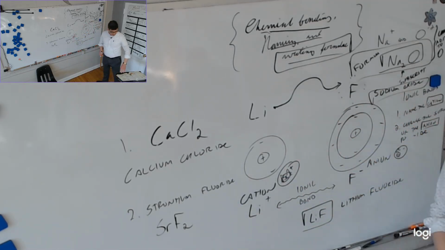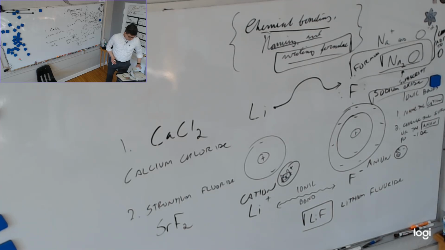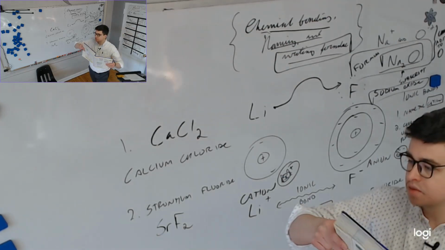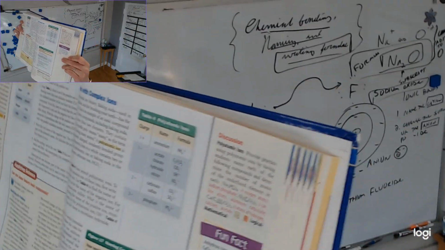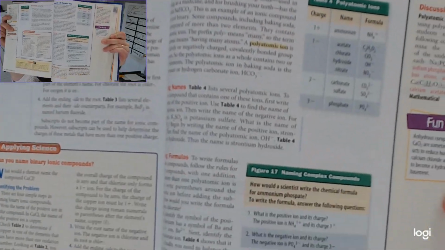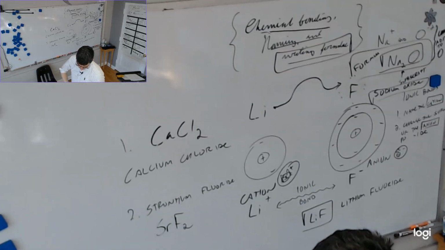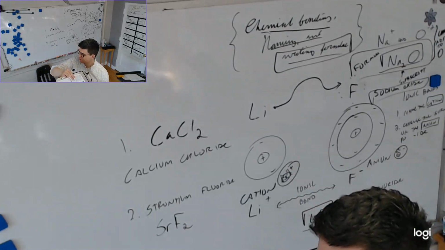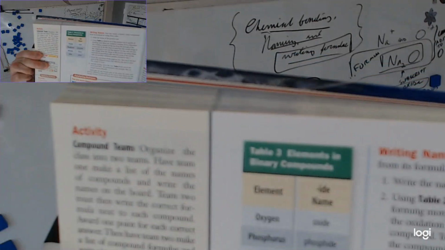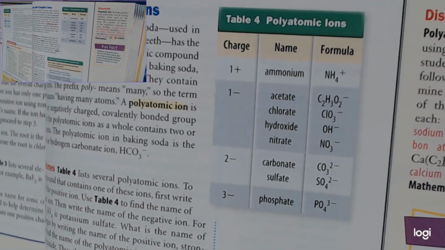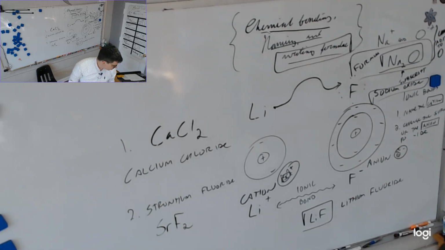Let's complicate things. Okay, so now what can happen is that we also have, look on page 619. Everyone open your books to page 619. I'm going to show it to the camera. If you're watching this, maybe if you're downstairs and you don't have any choice but to watch this, you could pause it here so you can see them. On page 619, there's this little chart of polyatomic ions. Did that show up the right thing? This. I want to show this. Yeah, okay. There's a chart of polyatomic ions.